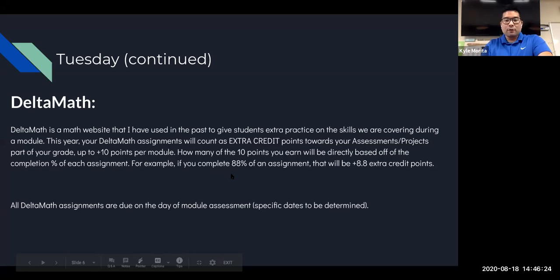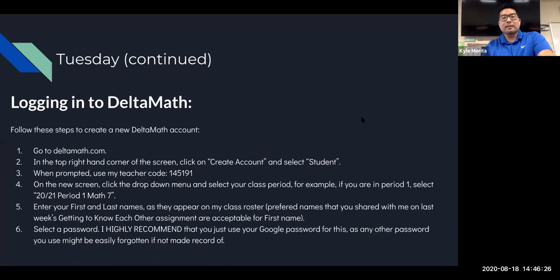All right. So I'm going to walk you through a plethora of steps for creating your DeltaMath account. So the first thing you want to do, this is the slide that I mentioned before. These are the 6 steps that you will want to follow for creating a DeltaMath account. Don't try to copy this all down. As I mentioned at 3 o'clock, this slide will be posted to Google Classroom so that you can follow these steps for creating your account.